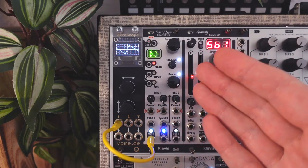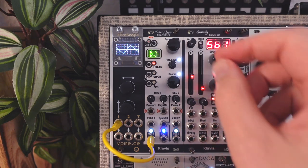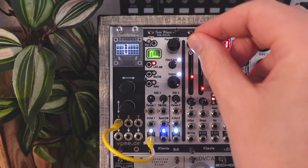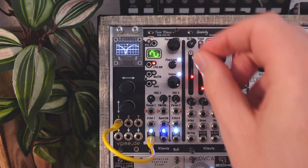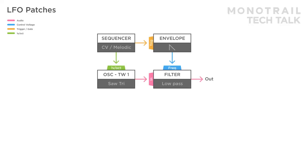When an oscillator is in LFO mode, it uses a unique set of algorithms. Similar to the audio mode though, there are three algorithms with classic waves. A saw to triangle LFO, a square with pulse width control, and a sine with wave shape. These are all great for classic modulation in a voice.